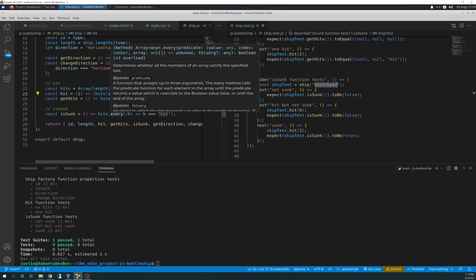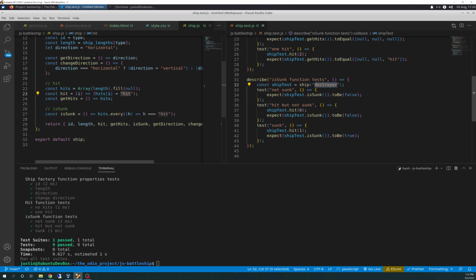every method determines whether the members of an array satisfy a specific test. So again, this is a Boolean. It's going to be false because destroyer is not sunk when we stick in destroyer, because we did not call any hits. So since we didn't call hits first, we just called is sunk, it's going to be false every time because it's looking to hits, which is not true. Makes this Boolean false because not everything's a hit, because we haven't had any hits. So I know I just said that same statement like 3 times, so hopefully that made sense.